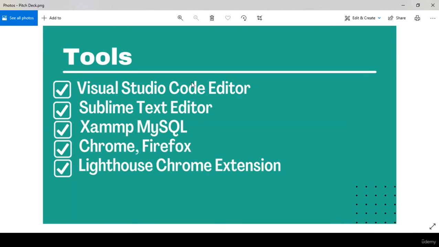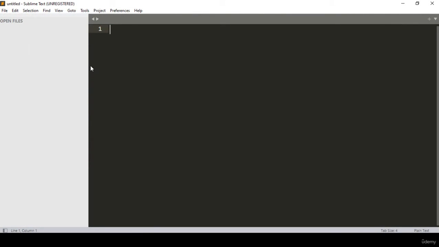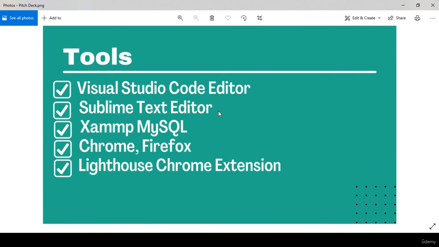And for our backend, we'll use Laravel. For Laravel, I will manage all the code with another editor, the Sublime Text editor. I have also downloaded this Sublime Text editor and installed it on my system. It's totally free. Simply download this exe file and install the Sublime Text editor on your system. I have installed it, which is perfect.